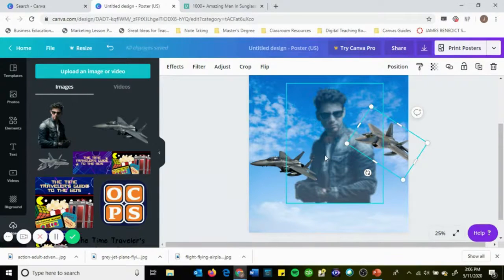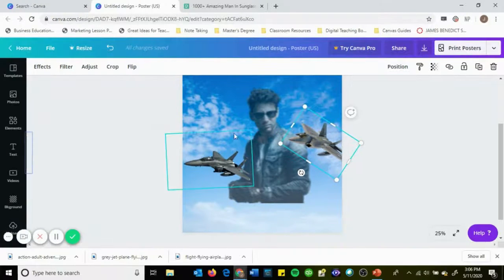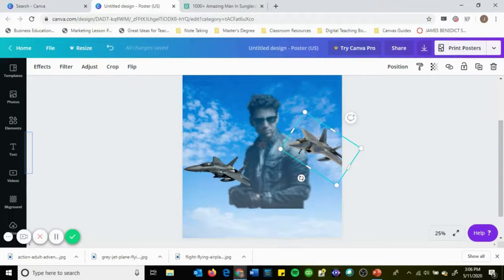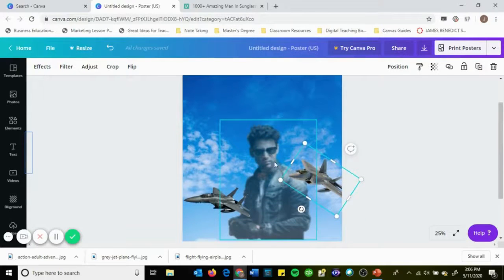And now we don't have any issues there with that. And we've created sort of the illusion of contemplation. One of my favorite movie posters is The Outsiders. And if you remember Pony Boy kind of looking off into the distance there in one of those posters, I think that's just kind of a great look. It was sort of a transparent look on that as well. And it really set the tone for his character and what he meant to that movie. So we're going to go ahead and bring him into this part of the image here.